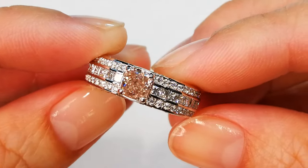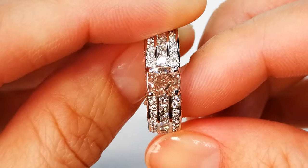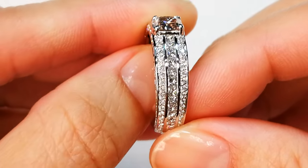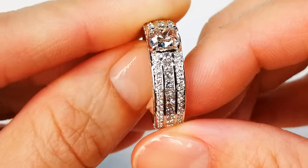What I like about this stone is you've got the pink oranges — like a padparadscha — popping through the crystal structure. It is vibrant, it is alive and claw set. Look at all those princess cuts running down the side of the ring. You've got almost 2 carats of deep flawless diamonds. The mount alone is significant.